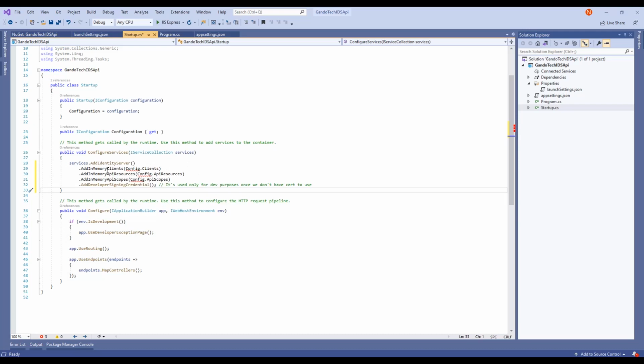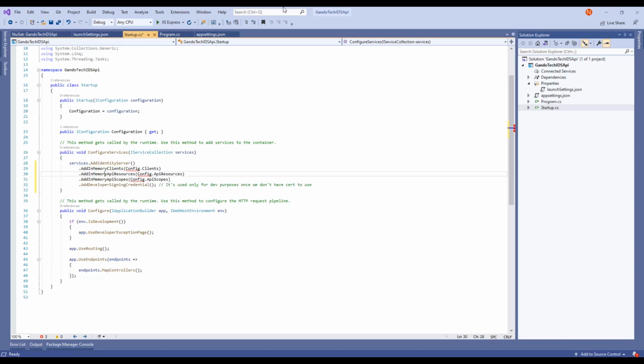As you can see, we need to add the clients, and again, I'm focusing on the point that we are using access token mode, which is just securing the API. We are not using the UI or single sign-on or authentication as an identity token.